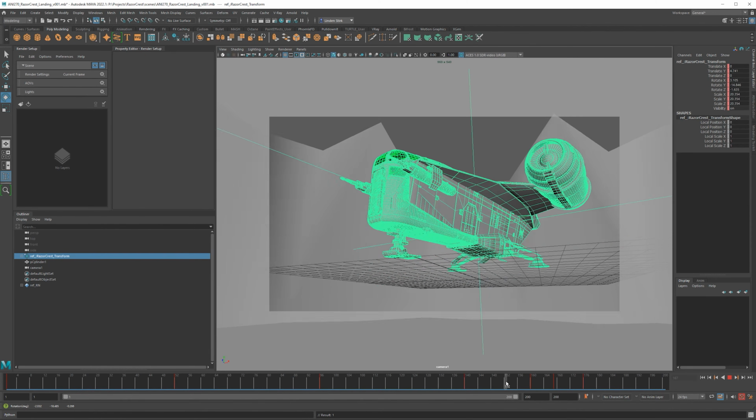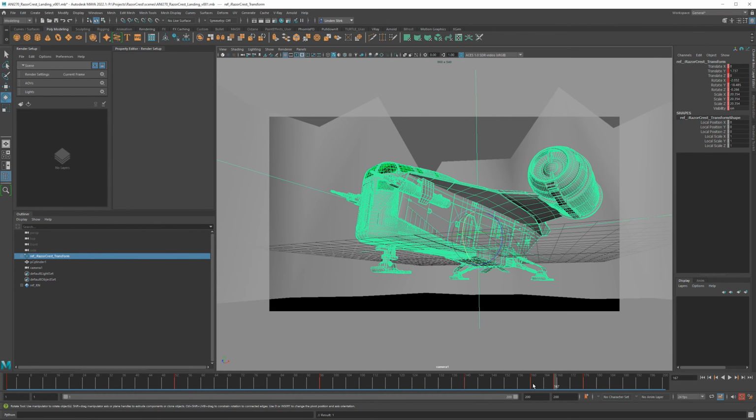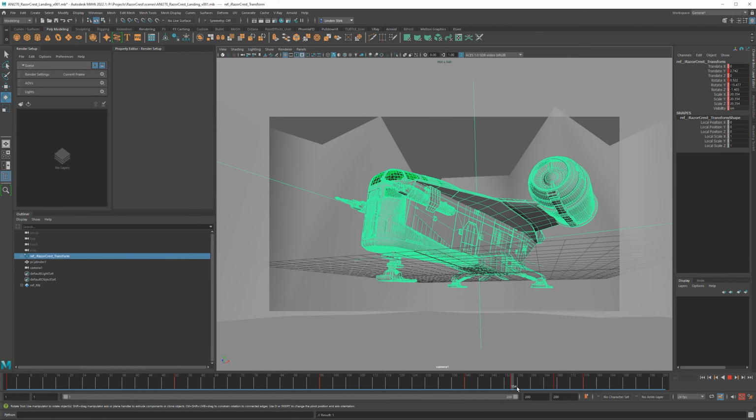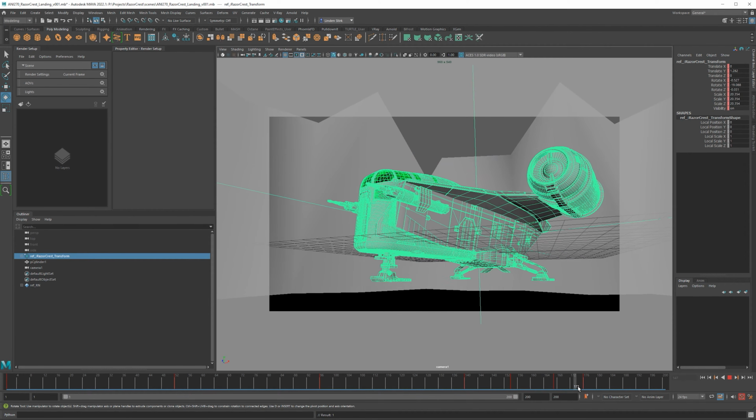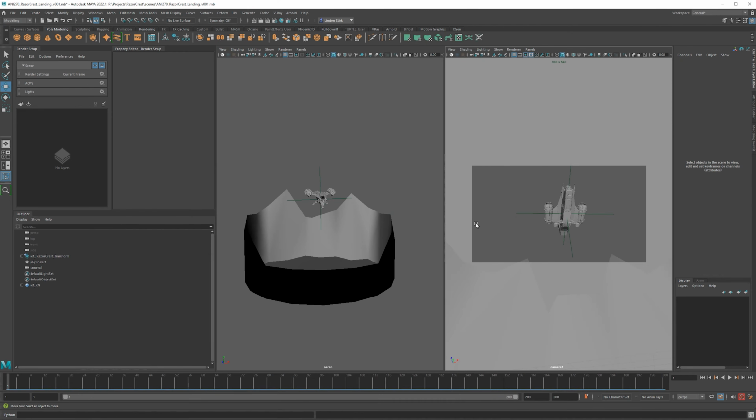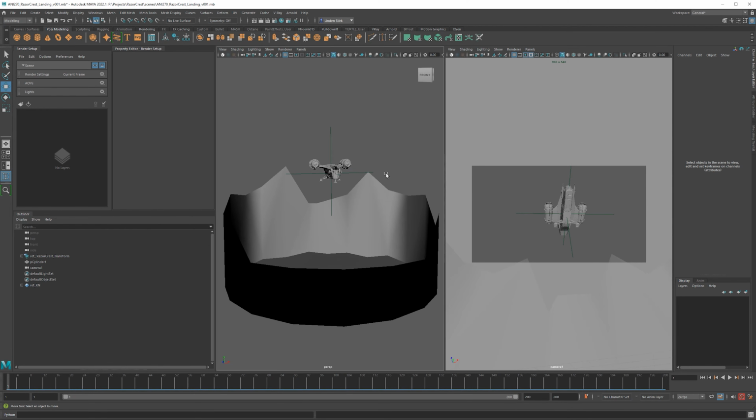Could flare it back just a little bit. I'll move this keyframe over. And then here it's going to flare up, and then it's going to hit back down.